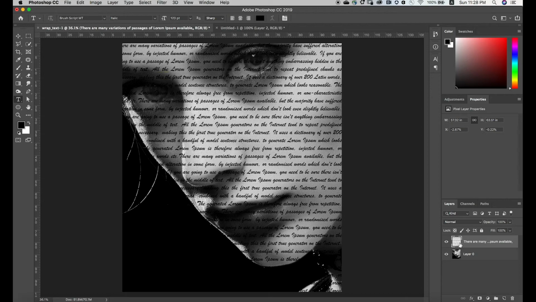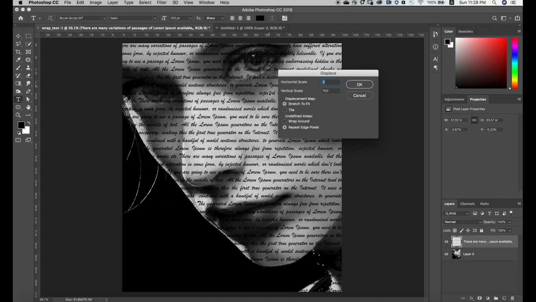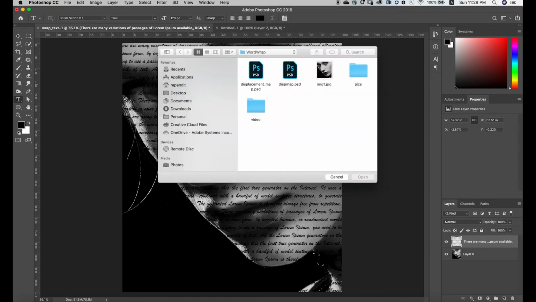Then select this layer and go to Filter, Distort, and then Displace. Now choose horizontal scale as 5 and vertical scale as 5. Then hit OK. Then choose this map which we have created just now.